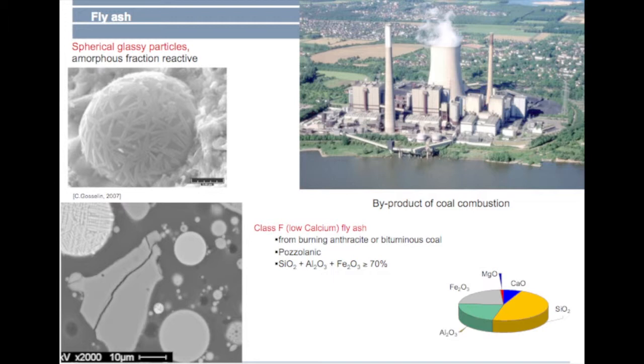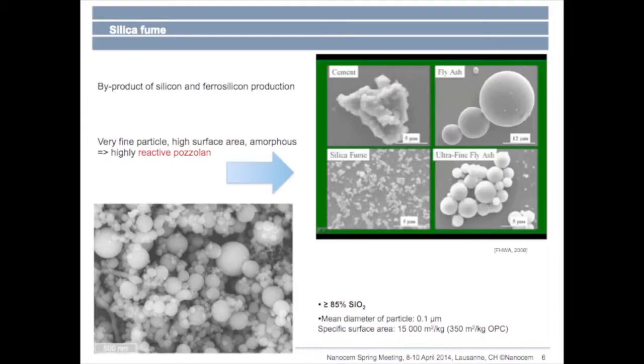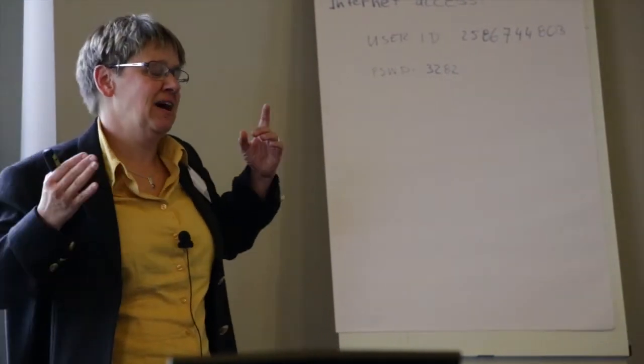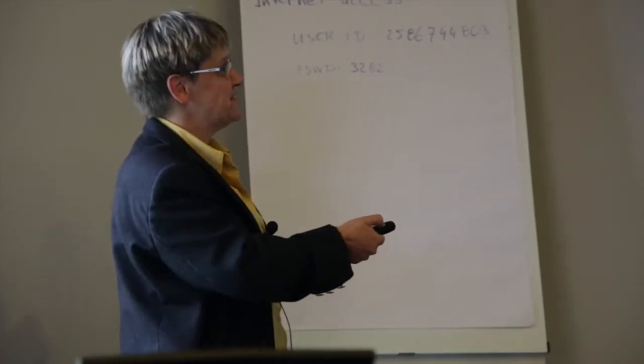The last one I want to speak about is the silica fume. This is a picture I found on the internet. It's actually quite impressive. This is the size of a cement grain. This is the size of a fly ash. And this is the size of the silica fume. So this material is just very, very fine. It's mainly composed of silica, but because it's so fine, it reacts within a reasonable time. And if we look at it at an even smaller scale, then we can see it also forms nice little balls.